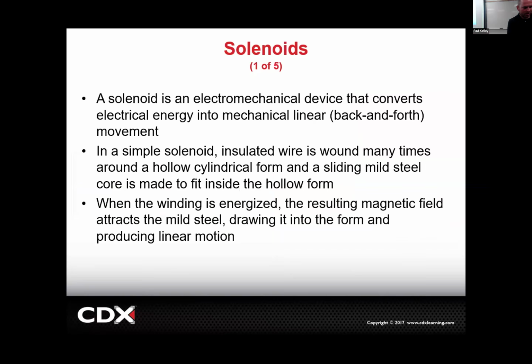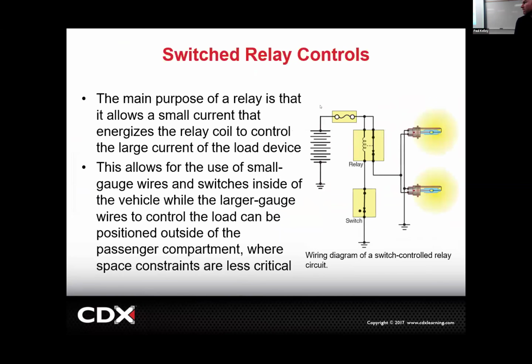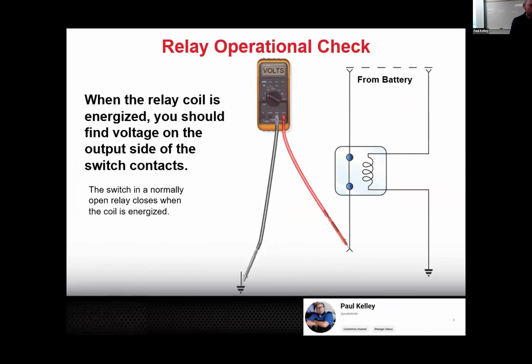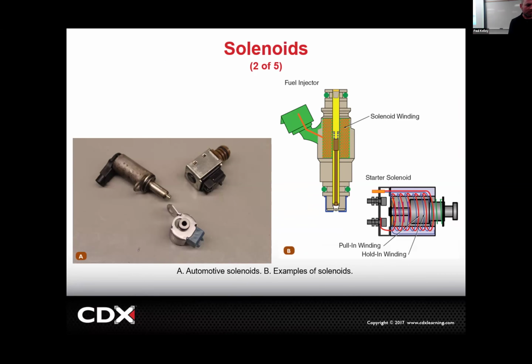The first example actually was way back here. This is a solenoid. This winding actually pulls this piece of metal over. The relay is like a solenoid. But a relay is kind of like a solenoid and a switch, so we don't usually lump those in. So we could use this concept: if you give 12 volts and you give ground, it'll move metal, and we can send fluid, and we can unlock the shifter, and we can spray fuel, and we can do other stuff, whatever stuff you want to do.